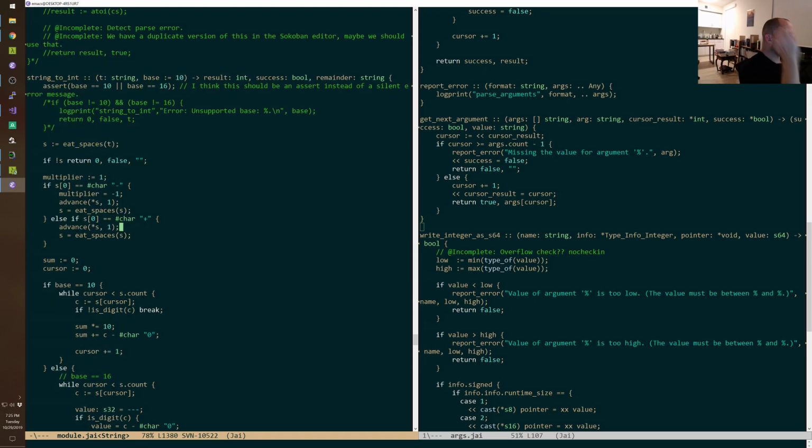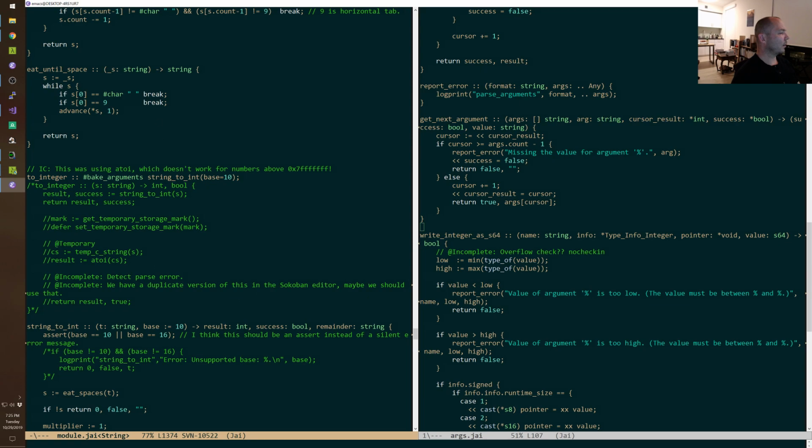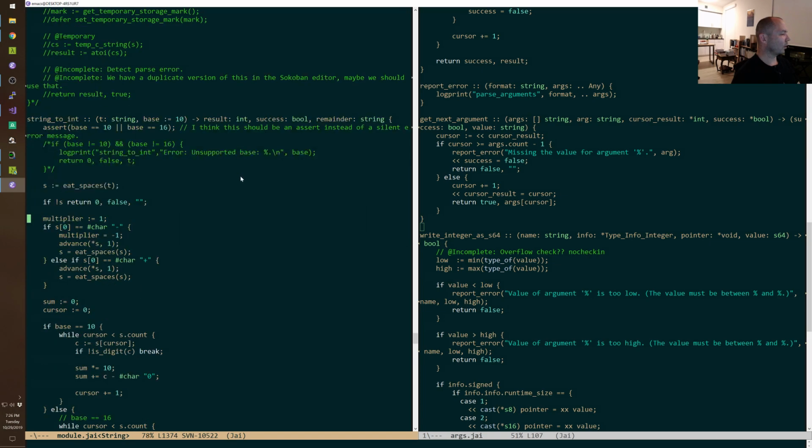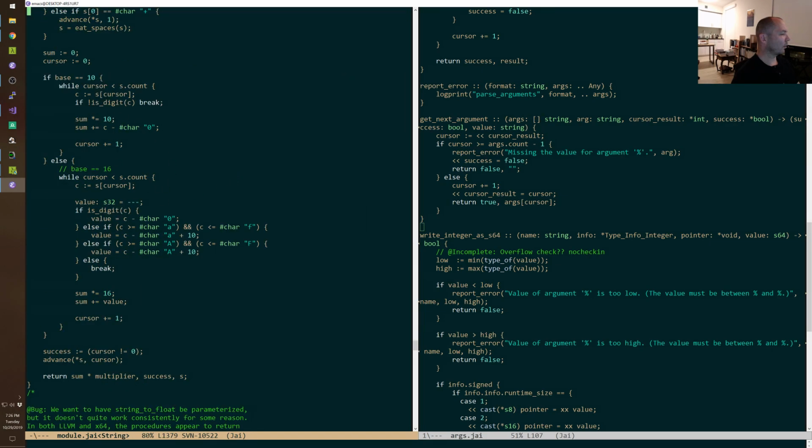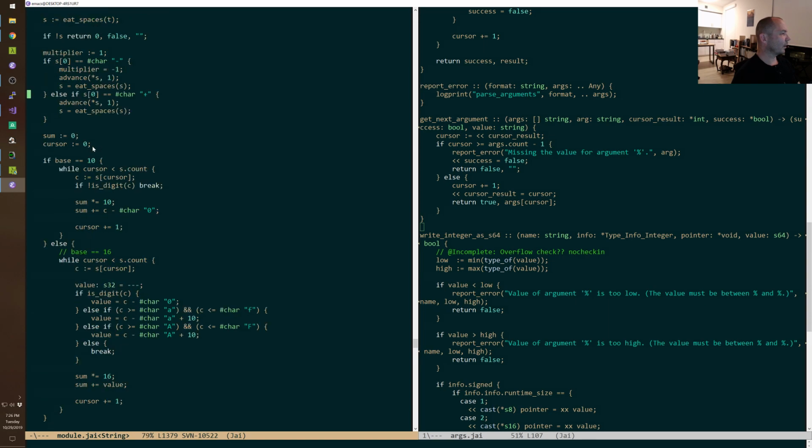So this parses a thing of an arbitrary base, but we could bake the base. This was using A to I. Oh, was using. I guess it isn't anymore. Yeah, this is our own thing. What?